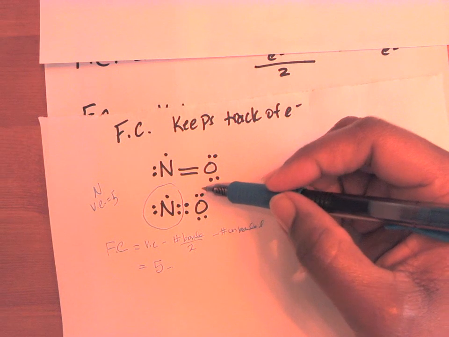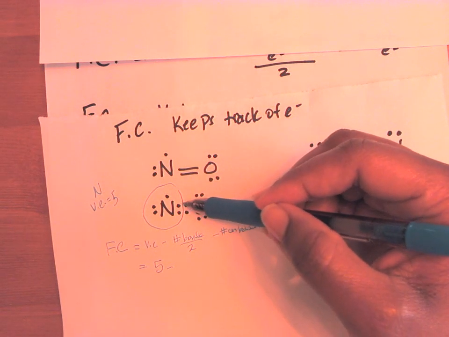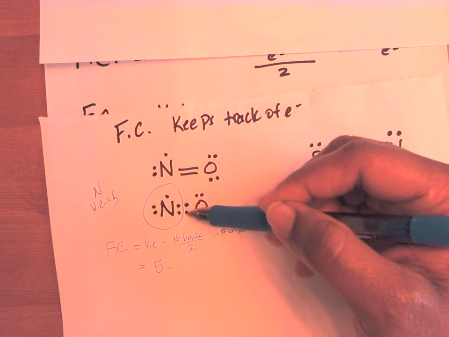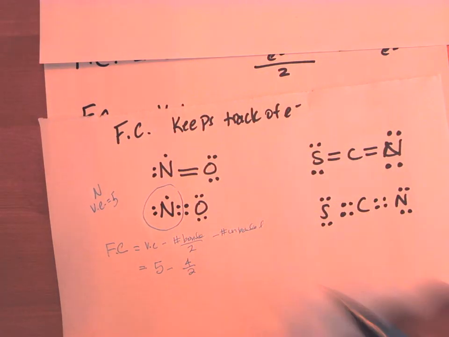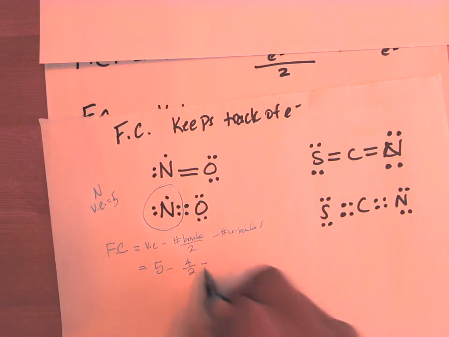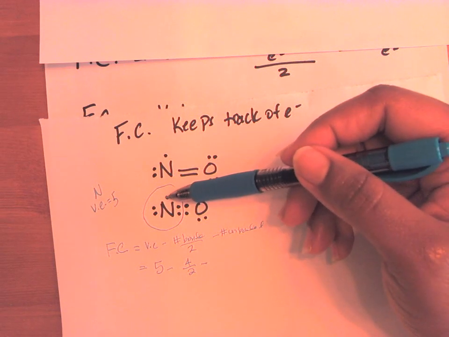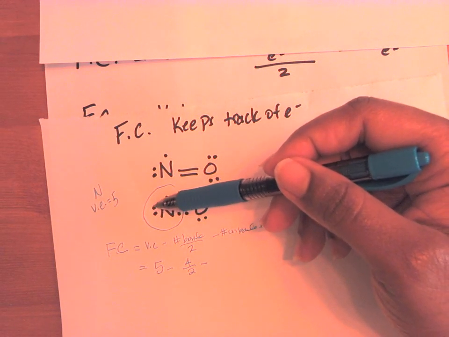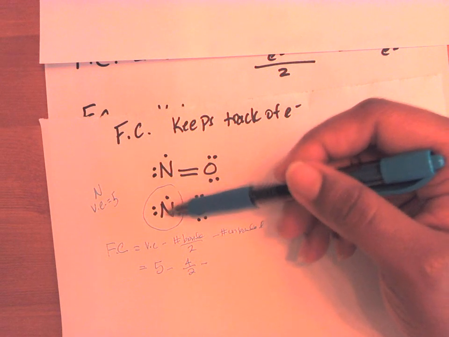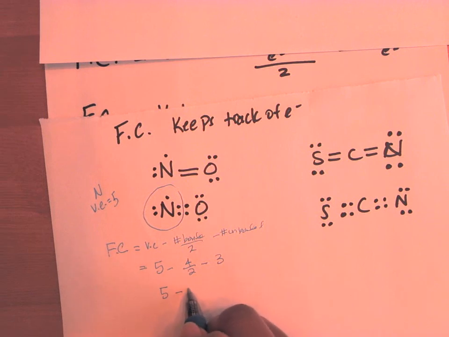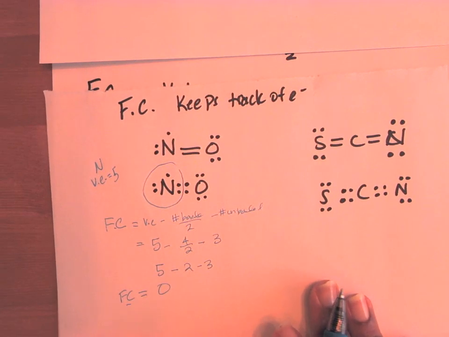And then the total number of electrons in the bond that's attached to the nitrogen in this molecule will be 1, 2, 3, 4, but we would divide that by 2. So 4 divided by 2 because nitrogen only gets half of those. And then subtract from that the number of unbonded electrons on the nitrogen. So that would be 1, 2, 3. These electrons that are not in bonds that are attached to the nitrogen, there are 3 of those. So when we do the math, we would do 5, 4 divided by 2 is 2, minus 3, giving a formal charge of 0. So this nitrogen has a formal charge of 0.